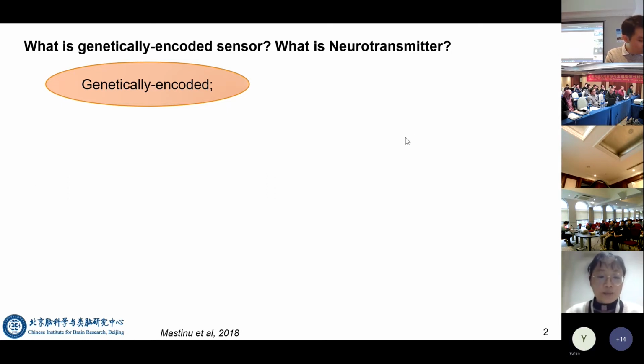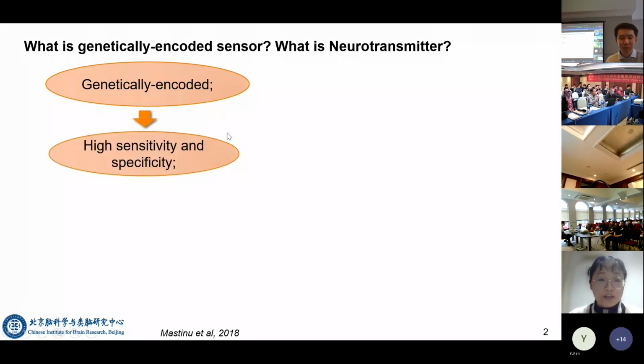Genetically encoded sensors use an interdisciplinary approach, and gene-coded chemical probes have been developed to visualize biological phenomena such as neuronal signaling in living cells. These optical tools can non-invasively label cells and record their activity with high spatial and temporal resolution, and with high sensitivity and specificity.